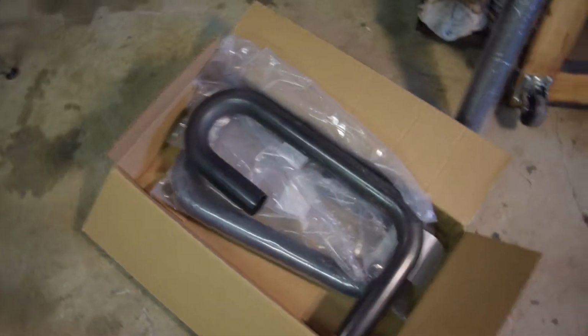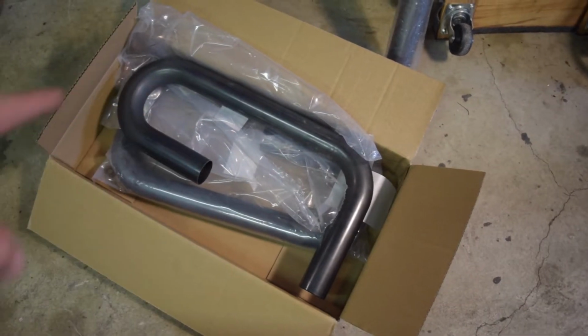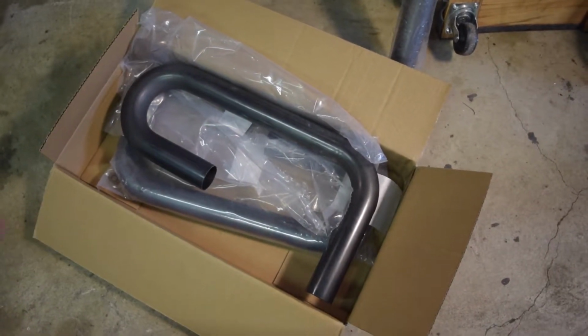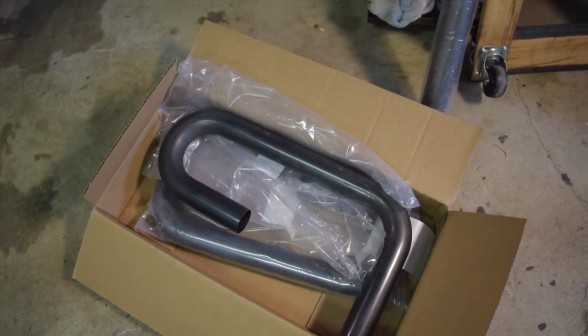Alright, for this part of the project, I actually got these combo bends, so it's a 90° up to a full 180° U-bend. This is 2¼ inch pipe. This is mild steel, so we are going complete hybrid, mild and stainless for this operation here.